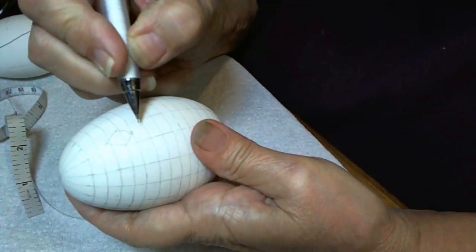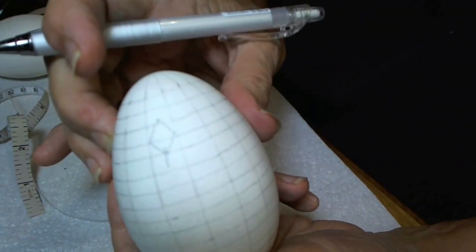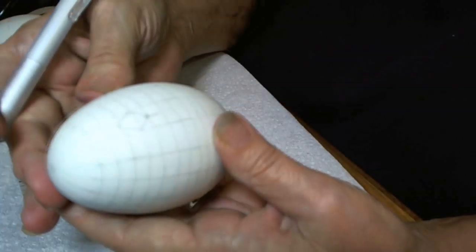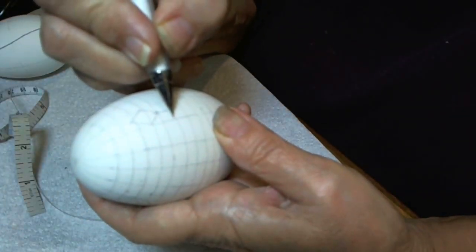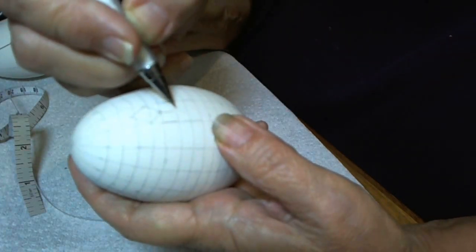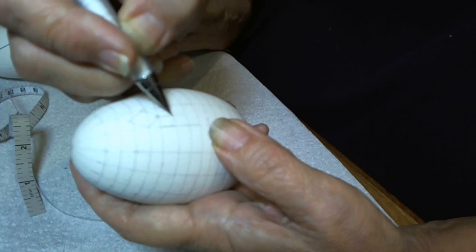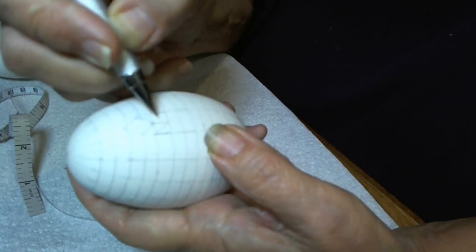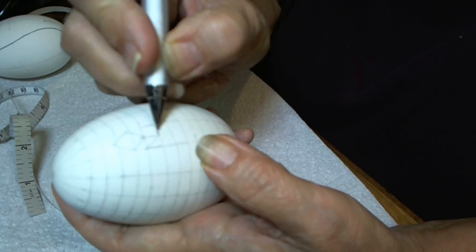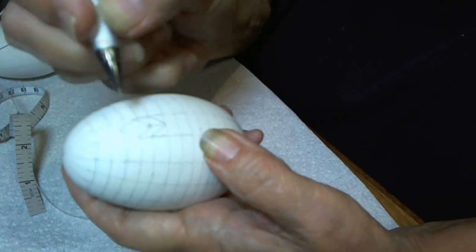Now, to start my tumbling block, I'm going to extend a line. And I'm going to look on this side at this line also, and this line. From here, I'm going to come up to that line and then bring it up here. Now here are our lines.